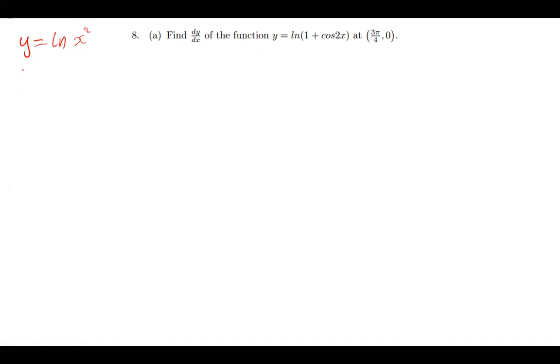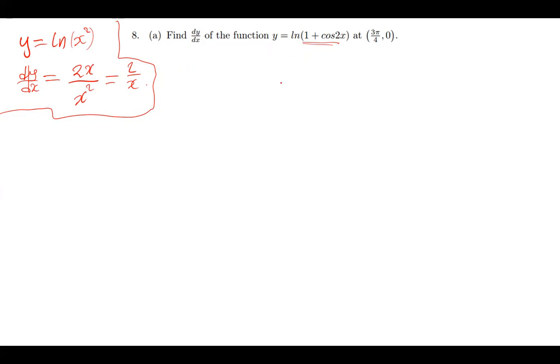What you just need to do is to find dy dx. So to find dy dx, you simply differentiate the function that you've been given. In this case, it's x squared. When you differentiate x squared, you get 2x, and then you divide by the original function, which is x squared. And hence the final answer will be 2 over x. So this is exactly how you differentiate a ln function: we differentiate this part and then divide by this same function again.